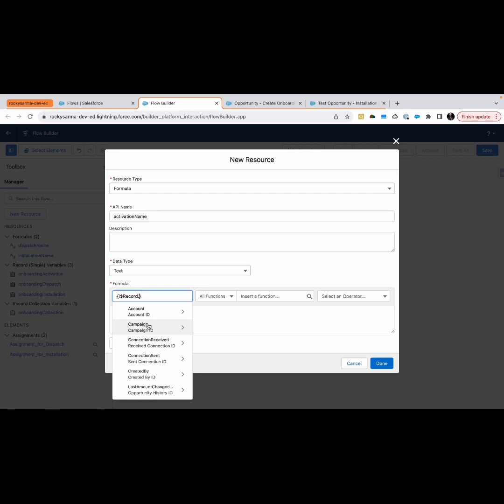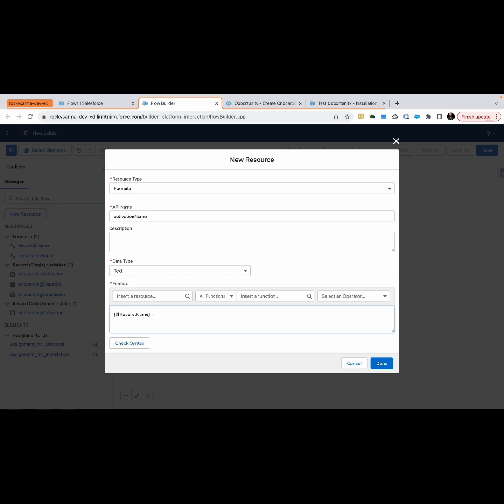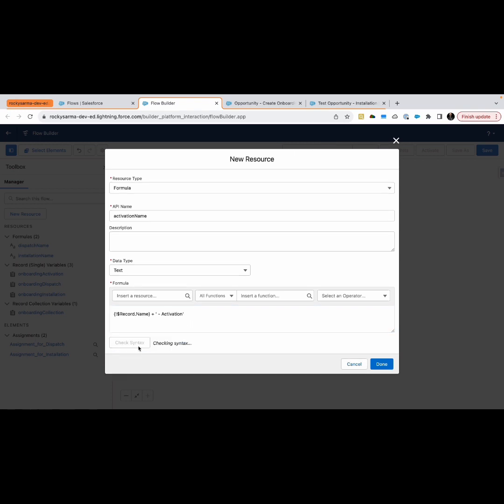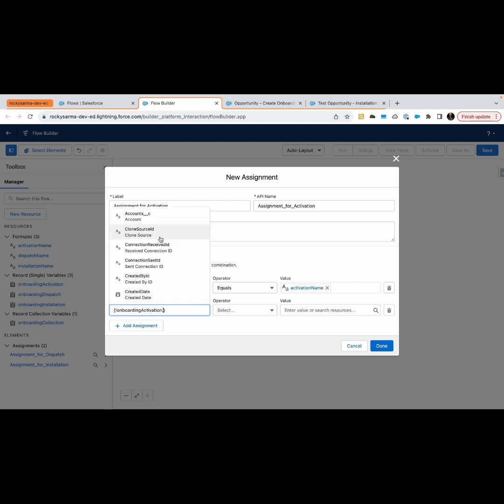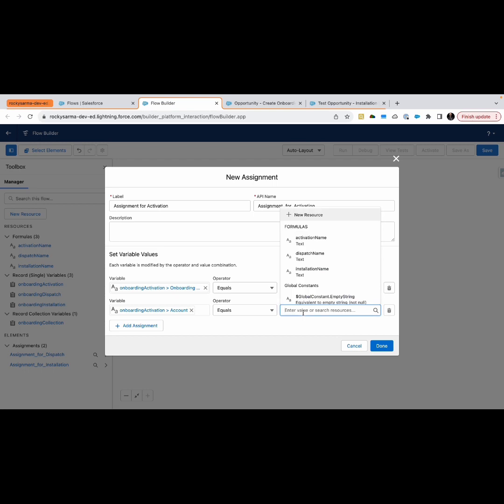And similar to the previous name, we'll write a formula so that it will hold the opportunity name and append it with hyphen activation. We'll check the syntax and click on done. Now we will assign the account. We'll specify the account ID.